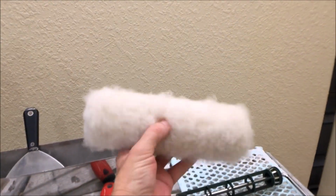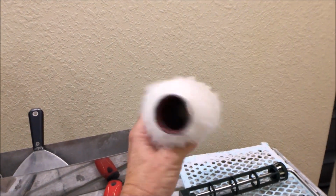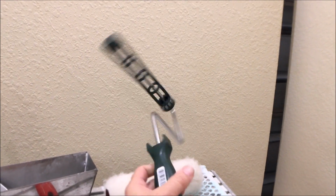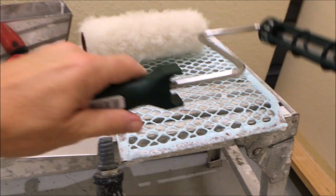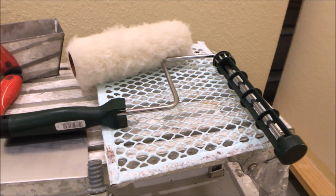This is the roller I'll be using. It's a 3/4 inch lambskin roller cover, and then a roller handle, and a 5-gallon paint grid to roll off the excess joint compound so I can get a nice consistent coat on the wall.